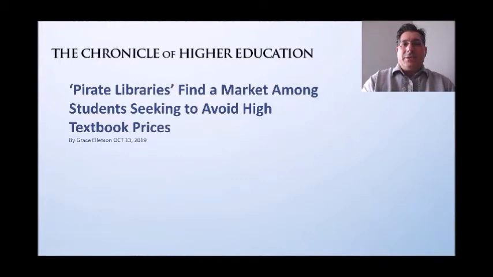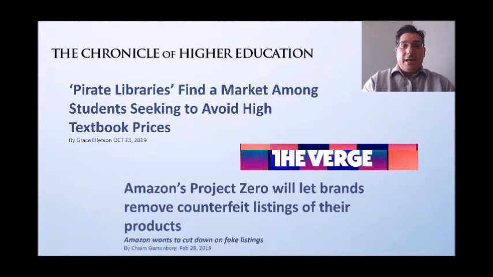One thing that is a big issue in publishing in education are these pirate libraries, and teachers and students make use of them in order to bypass the paywalls or purchasing of materials. It's a hot topic right now. Pirate libraries are huge. The Verge earlier this year talked about Amazon's Project Zero, which will let brands remove products that are counterfeit or unlicensed from the website. In fact, last year, Amazon spent $400 million on fighting fraud.